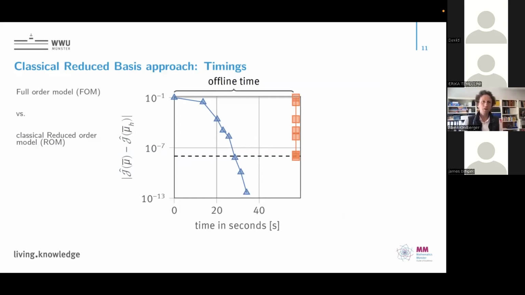Before I start with these trust region optimization tools, I want to come to the general paradigm. If you employ reduced basis in the classical fashion, then you do this offline-online splitting. This means that in the offline preparation phase, you build the reduced space and the reduced model. And then you are prepared. You have a very cheap surrogate model, a reduced order model, ROM, at hand, and you can do very fast evaluations.